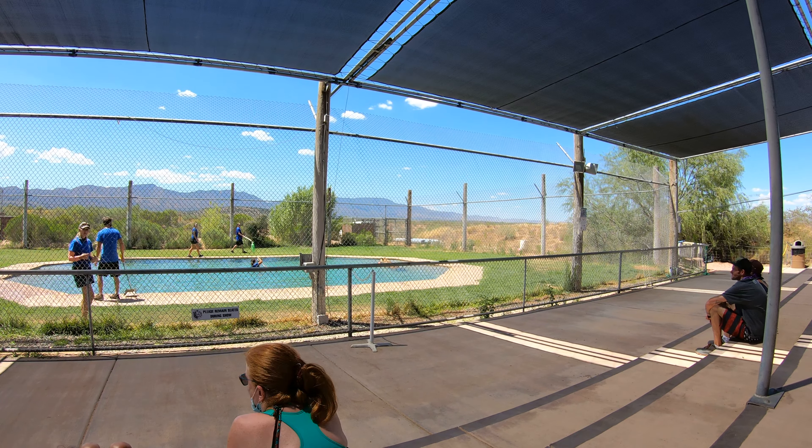He lives with two other tigers, so they're always playing, running, jumping, and tackling each other — it could be anything that made him a little injured. Tigers are so tough and do really well. We're just doing what we can to keep him excited and getting his exercise in. It looks like he kind of wants to cheat though — he knows Caitlin's gonna swim, so he doesn't want to, and he'll probably go all the way around to the other shallow end. He's just being smarter than us.